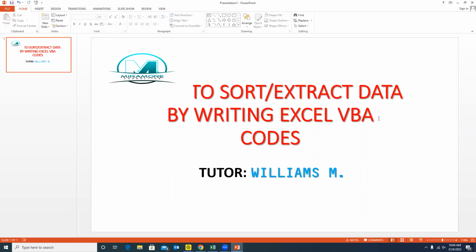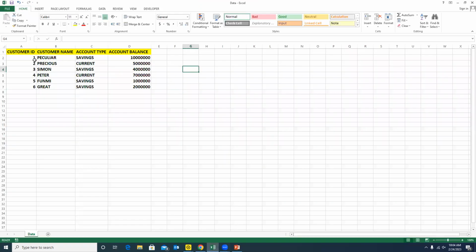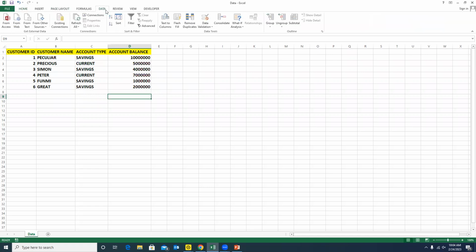Okay, so let's go. If I have this data and I want to sort out some specific information relating to the component which I need, what am I going to do? First of all, on basic Excel, I'm going to use a feature called the advanced filter. We all know the normal filter, but there is the advanced filter. So I'm going to use that very feature.